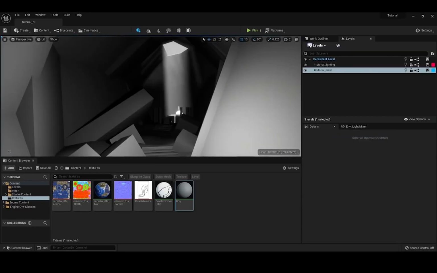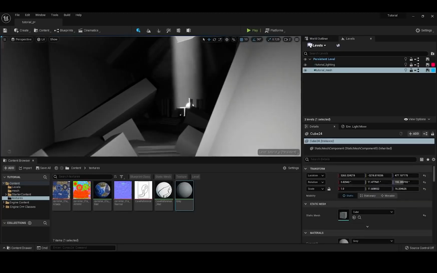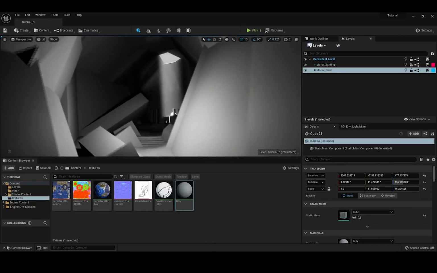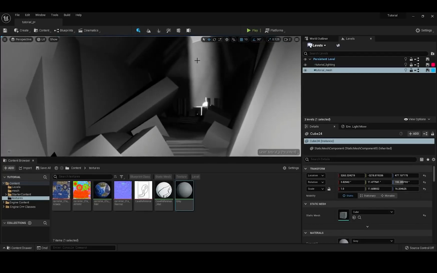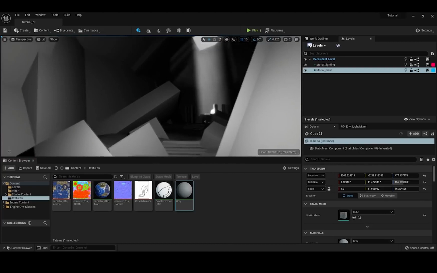Okay, so if we pick back up here, I've just had a to and fro with the block out and tried to make it a bit more interesting and feel a bit more cave-like. I've had a scan through some reference images on Google that I'll also add to the reference folder just to help you make something feel a bit more natural.